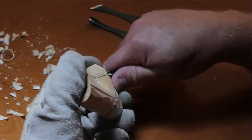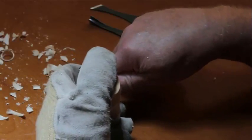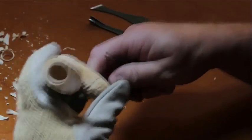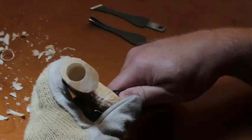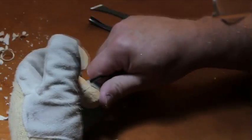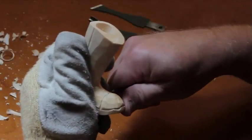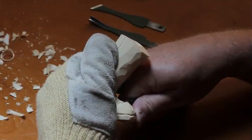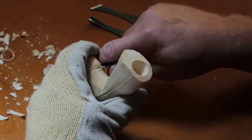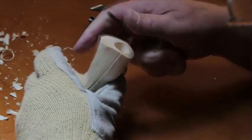And to do the toe, the same thing. You're coming up from the bottom and you come up across and basically stop right at the top. And you come to the other side and come up and stop at the top. And that puts in the toe.